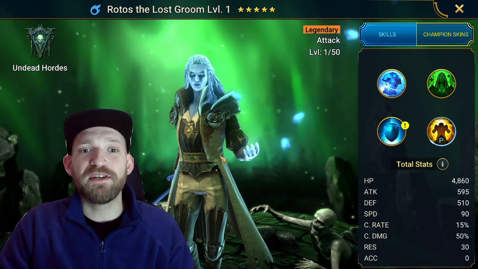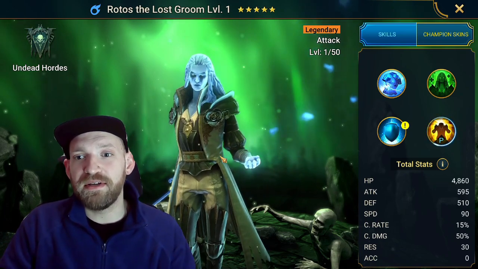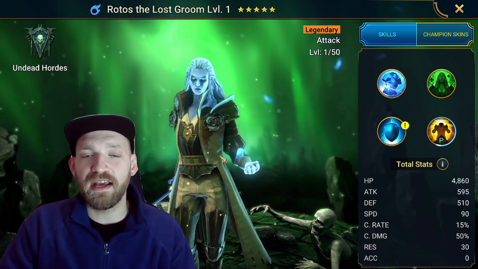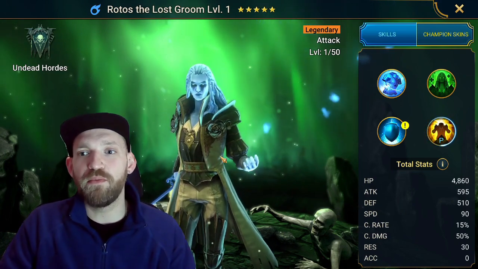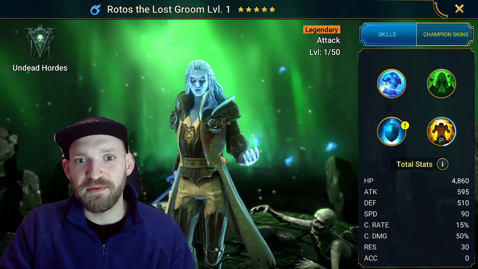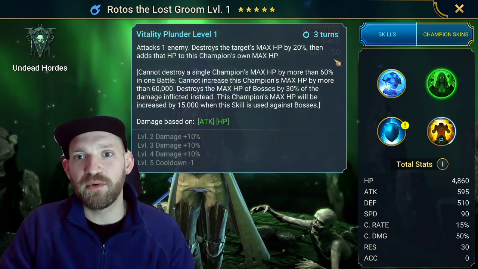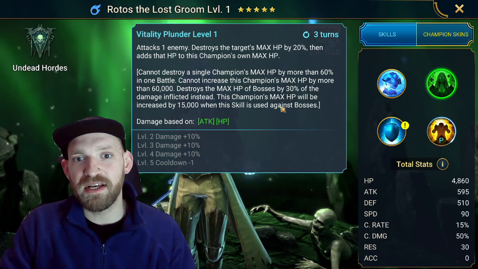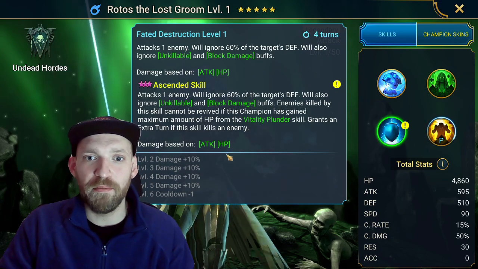So what Rotos is known for is his extra turns on his A1. He absolutely smacks because he ignores defense and unkillable and everything like that. So he smacks with his A1, smacks with his A1, smacks with his A1, all with extra turns granted from his A1, and then he'll go into this skill and start decreasing the max HP, which then means that the champion can't be revived.